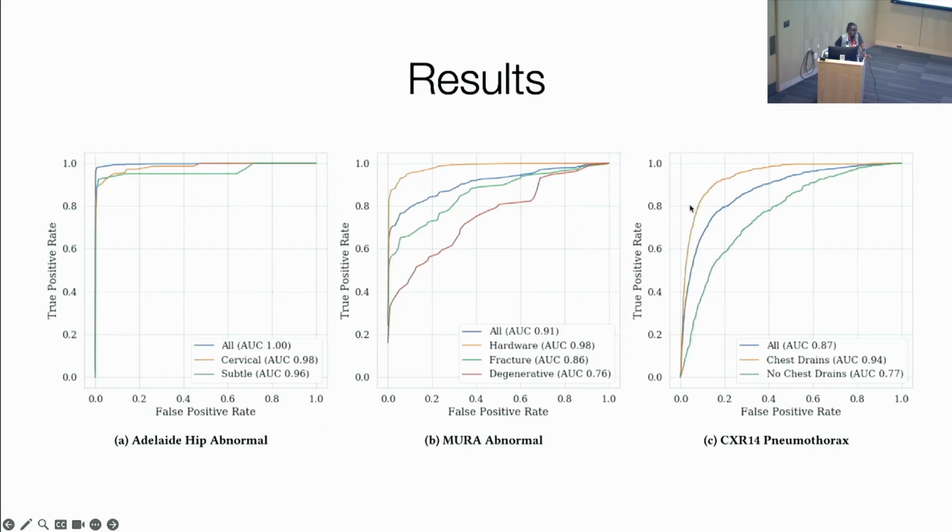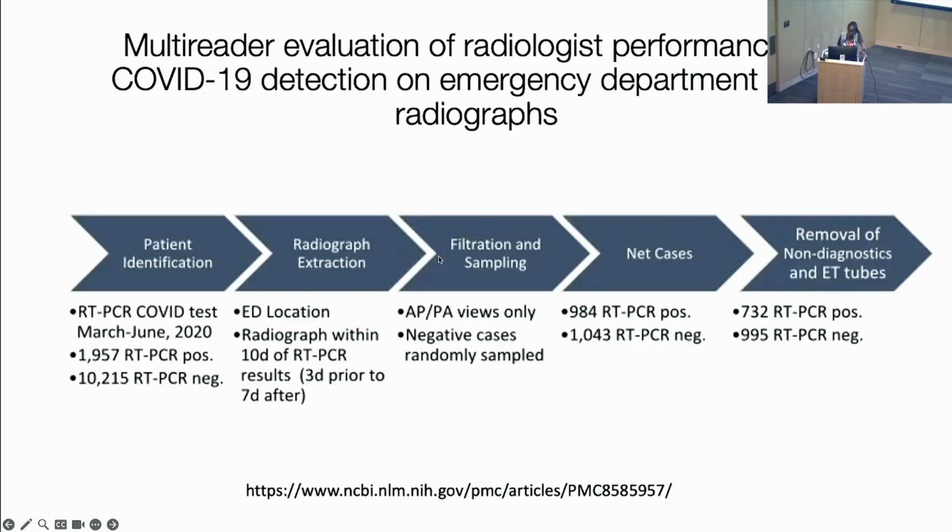It learns that if you have a pneumothorax, which is air around your lung, we treat it by putting in a tube, right? So that's the easiest thing for me to learn. And then the harder case, which is the one without the chest drain, which is the one the radiologist needs to know about because it's not being treated, the model even drops in performance. And you can see this also when you just have hardware present or not, normal, abnormal, but when you bring in fracture and degenerative changes, you see a drop in performance because of the hidden stratification.